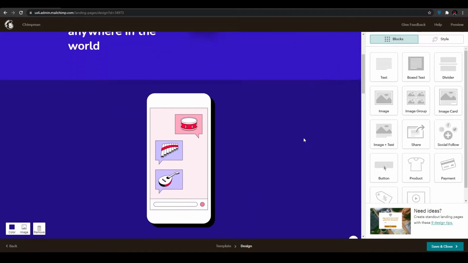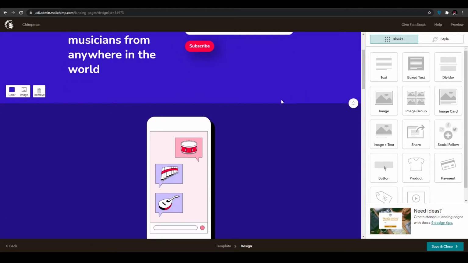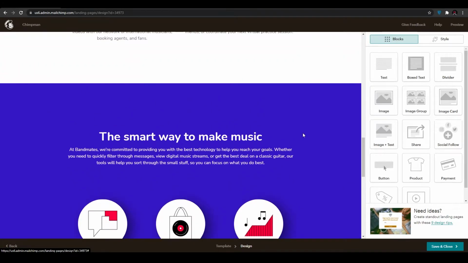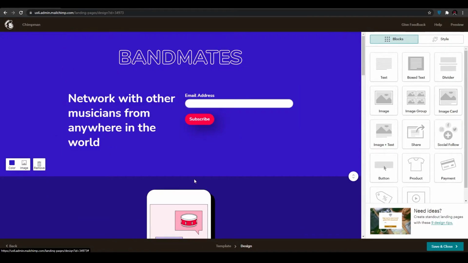Once you've selected a template, wait for it to load, and once it's loaded up, it will look something like this. As you can see, the customization tools and the options are fairly simple. You have a pre-made website over here, and whenever you move your mouse on a block or a text, you will get this bar or box in front of you. On that box you have 3-4 different options: a copy or duplicate block, an edit icon, the move option, and the trash can.